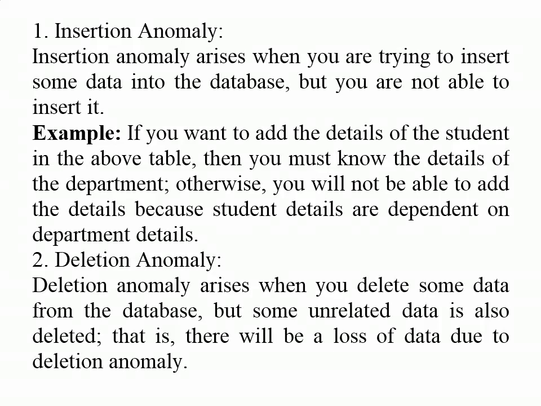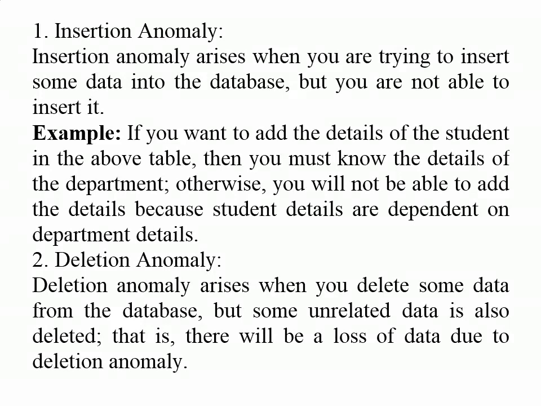Insertion anomaly arises when you're trying to insert some data into the database, but you're not able to insert it. Why? Because if we want to add some details of some particular students in the above table, which we have taken as example, then you must know the details of the department. Otherwise, you will not be able to add that particular student's details independently. This will be one type of anomaly, that is insertion anomaly.